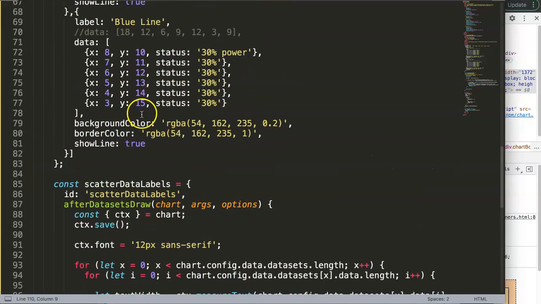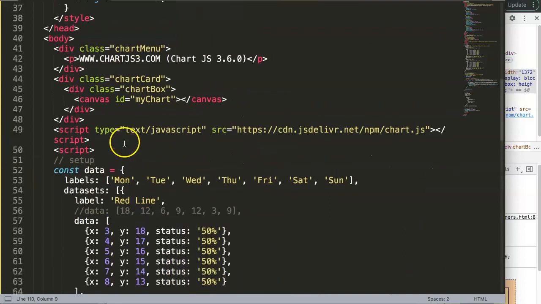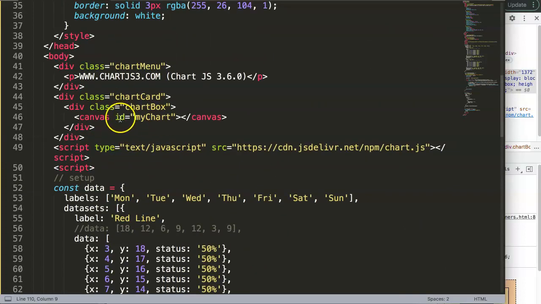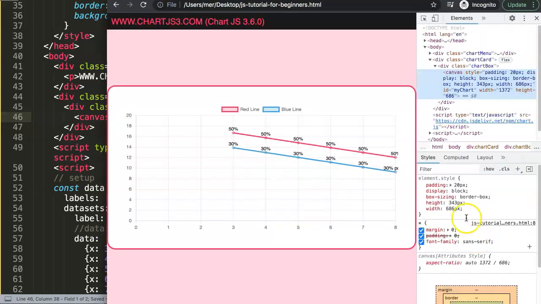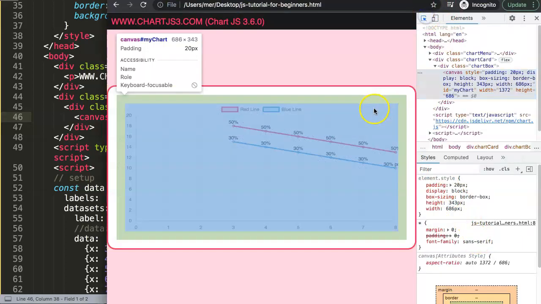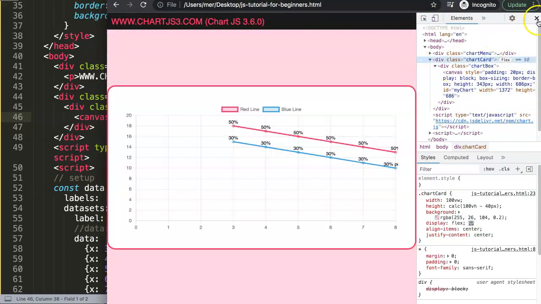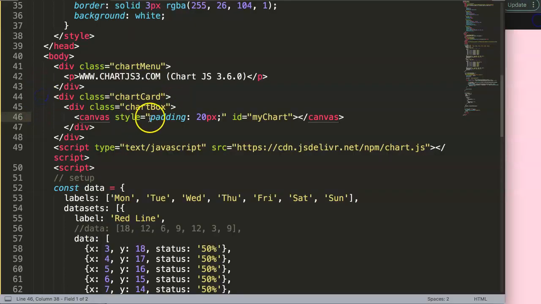Let me show you. So you might say, well, if I just go in here in this canvas, I'm going to put an inline style attribute, and then we say here padding, and then 20 pixels, for example. Save that. Refresh. What is happening? While the canvas has a padding, it still clips off our text. I don't want this, so that's why this option is not what we need.